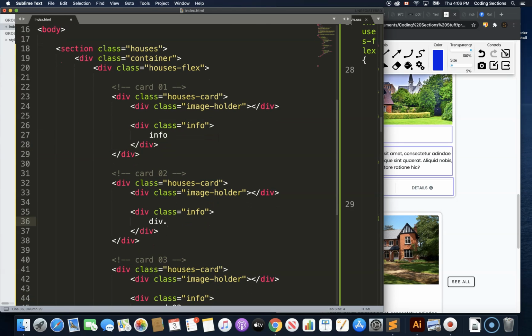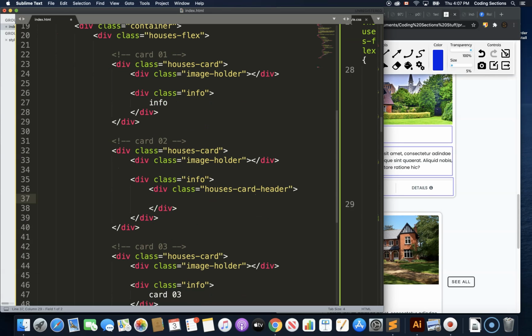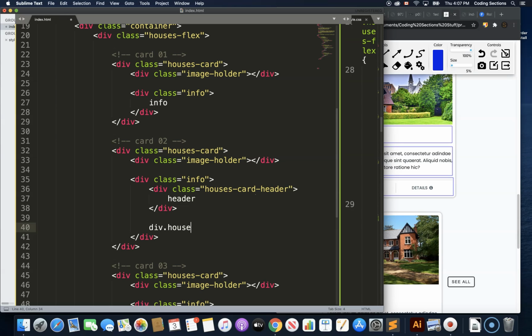So this is gonna be the div that I would call houses card header, another div, houses card, or EHC, or I can even use the, you know what, I'm just gonna call this card header.